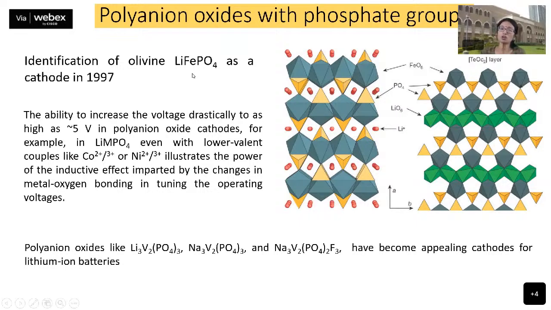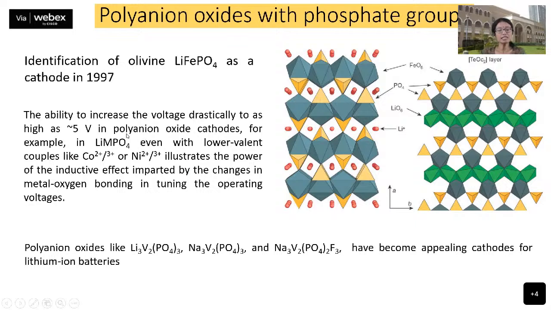LiCoO2, obviously, has the problem of the higher cost of cobalt and the less availability of cobalt. LiFePO4 is considered to be a very good choice because the voltage can be increased very high, to almost 5 volt, though we cannot really go up to 5 volt because the electrolyte is the hindrance over here. Electrolyte dissolution takes place, the electrolyte degrades. We don't have an electrolyte which can actually support 5 volt as of now. Only at research level do we have this kind of electrolytes, but nothing has come up commercially.